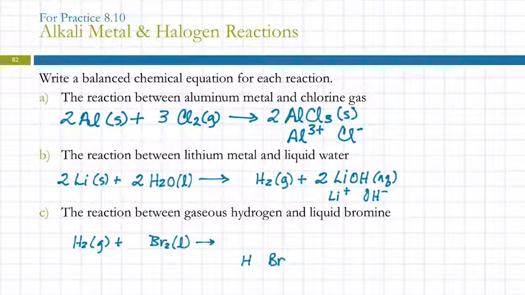Have we seen a compound with hydrogen and bromine together? Hydrobromic acid. Molecular compound, but forms ions in water. What ions does it form? Br minus and H plus. And so that's going to make HBr. That is a gas. I wouldn't expect you to know that. And then to balance it, we just need to slap a 2 on there.